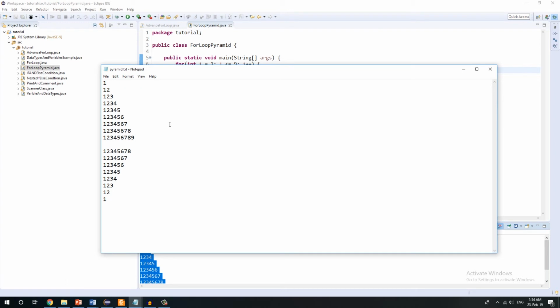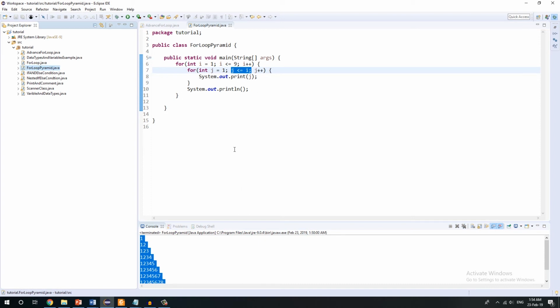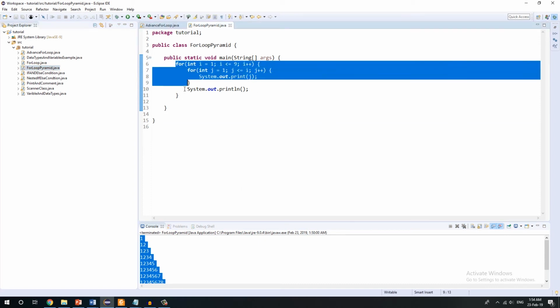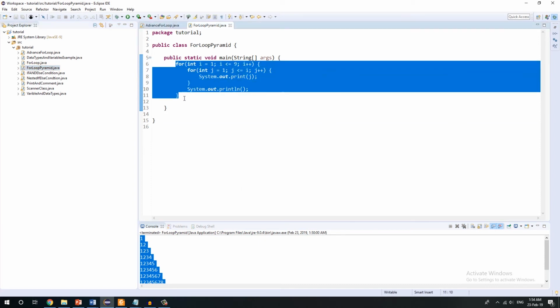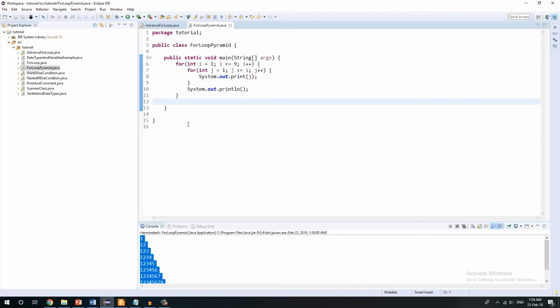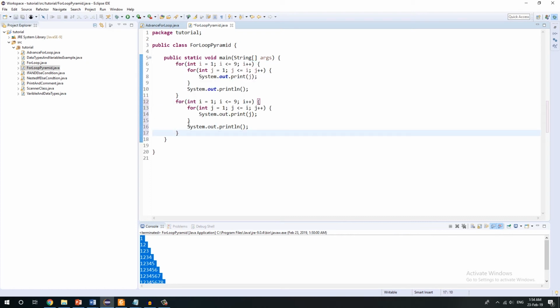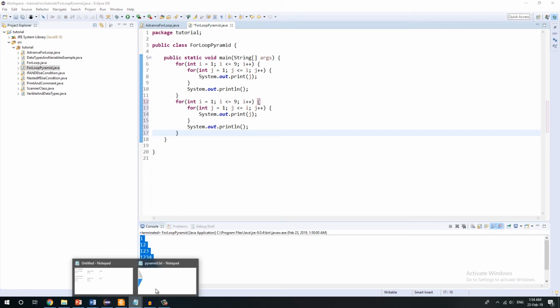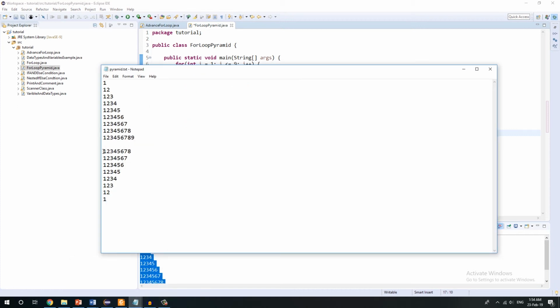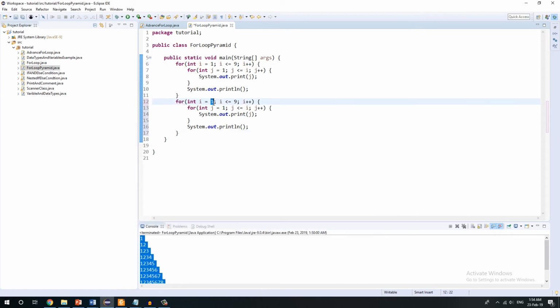So I hope you understood the first part, and now for our second part we are going to do the same thing. We will need a for loop, but in a different way. Let's just copy this block of code and paste it. Over here this is going to run 8 times. So let's change the value to 8, and let's change the entire condition to greater than or equal to 1.